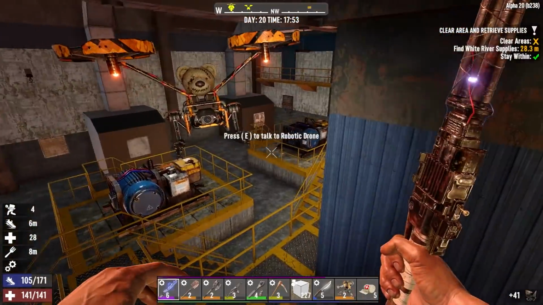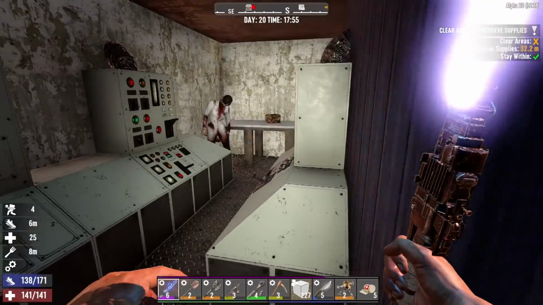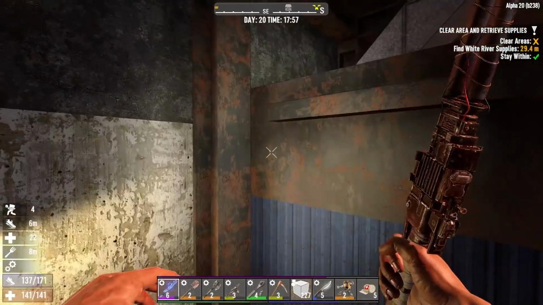All right, let's hop up here. We are not alone. Really? Oh, over here. Right. Hi, lady. Oh, good lord. Yeah, this thing's violent. I like it.